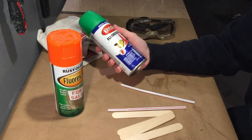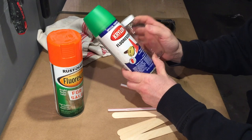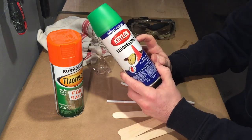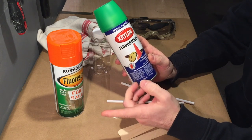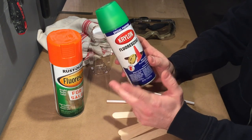So what's the goal of decanting? We're gonna take the paint from this can and we're gonna put it into another vessel. So why would we want this paint in this bottle? Well if you've got an airbrush you can put this paint through it and that's going to give you more control.